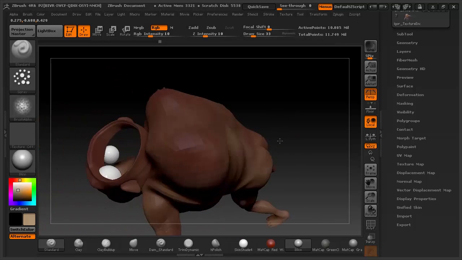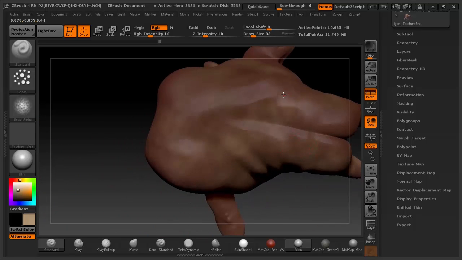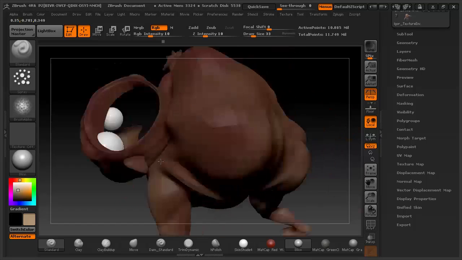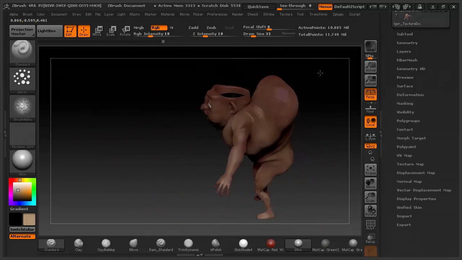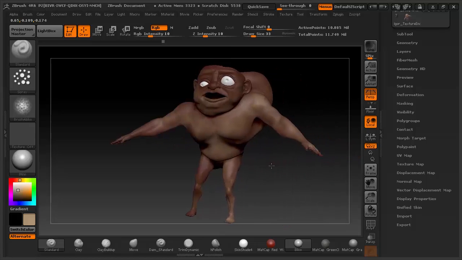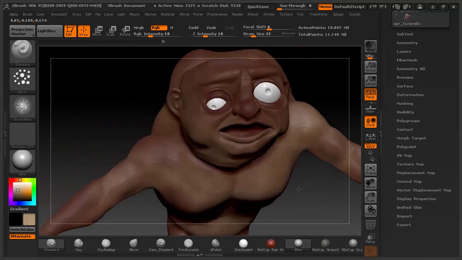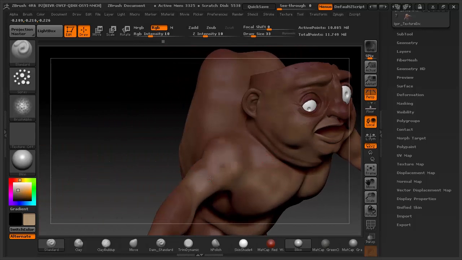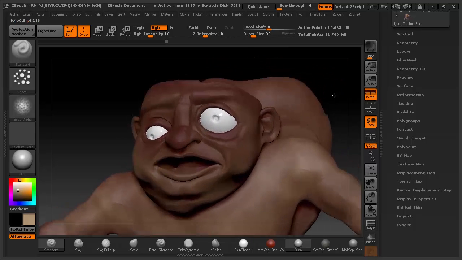But again, this area is going to be covered by his clothing eventually, so like I say, I'm just doing this quickly, so obviously you'll take a bit more time over it, look a bit more into where the skin tones need to be.